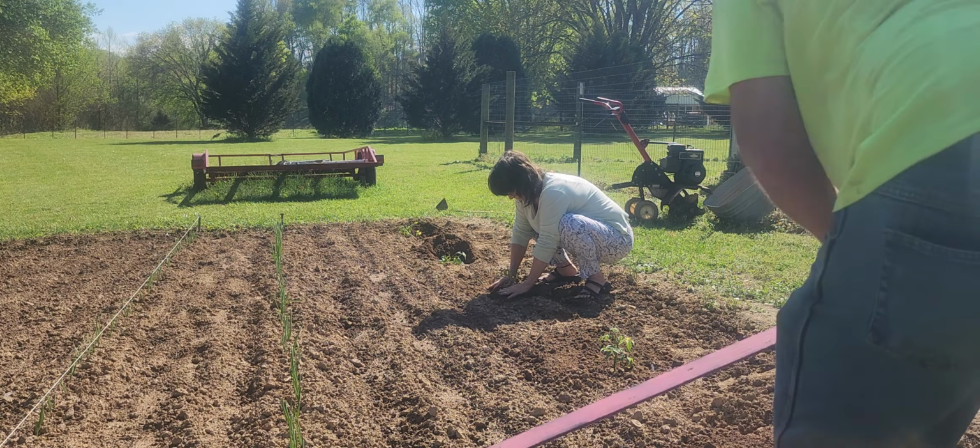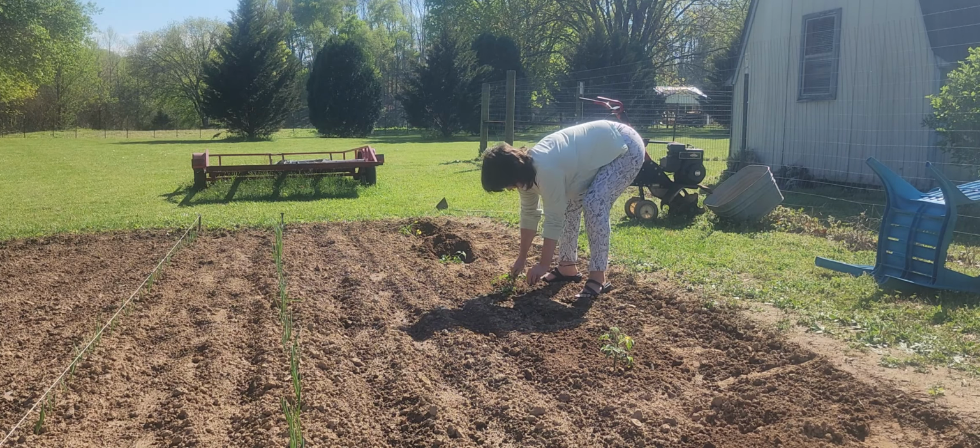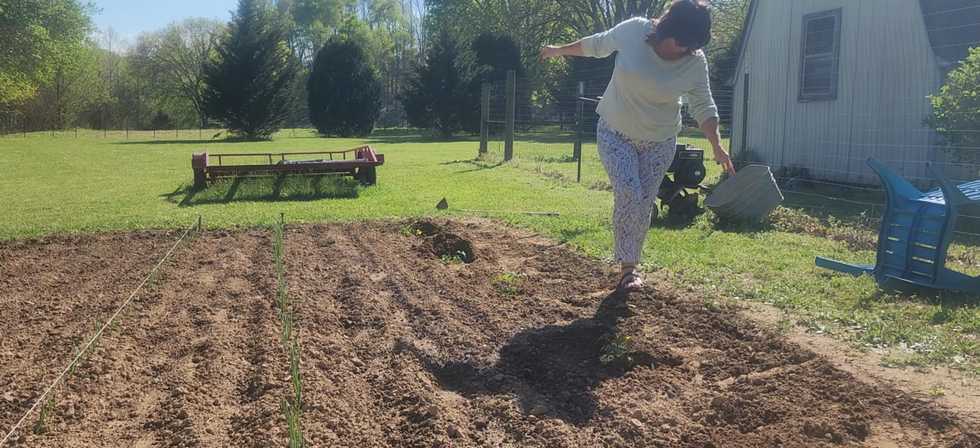I can go ahead and put my cages over them. I don't think we have that many. I think we've got only about three or four of them left. Well, we've got one right yonder. Yeah. Well, you need to put the cages on the ones you put in the buckets. They need the cages worse than these do. I already did that. Good job.